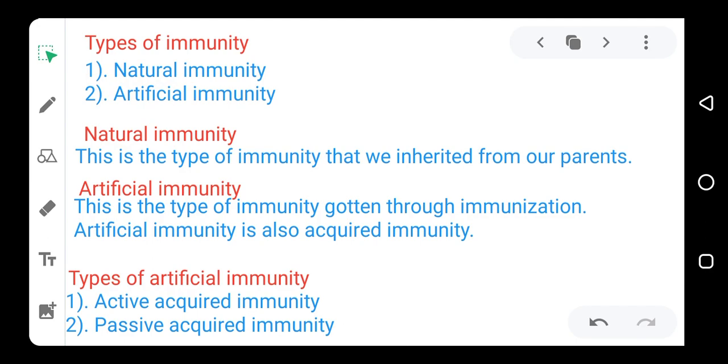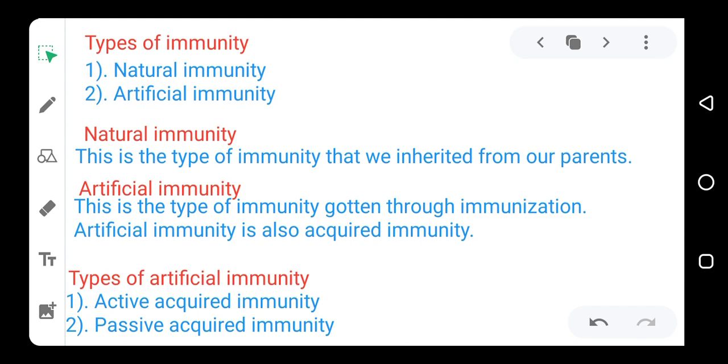Sometimes, like people that are born with strong skin, skin is also a part of our immune system because it provides a physical barrier preventing microorganisms from moving inside your body. So not everything can pass through your skin. Anything that protects us from diseases is part of our immune system. So if you are born with skin that is good enough to protect your body from diseases, then that is part of the natural immunity.